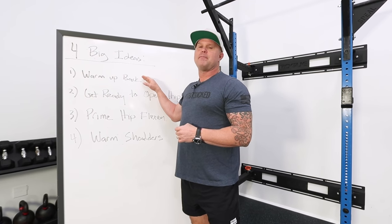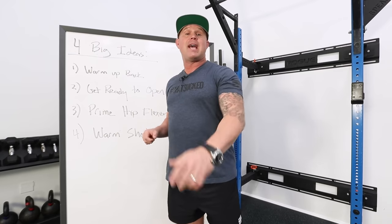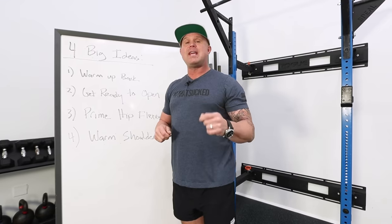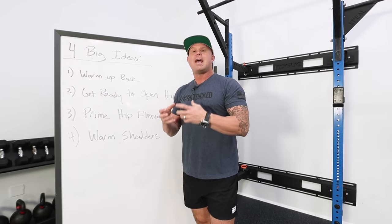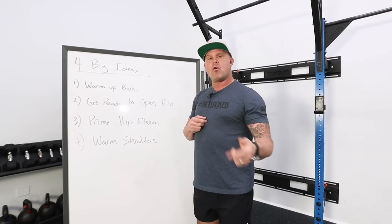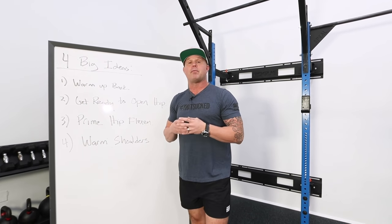My recommendation is that as you're doing your general warm-up — last time we saw a lot of assault bike and I suggested that — you'll notice warm shoulders again because we're doing so much burpee work and stabilizing during the deadlifts. But if we can get the back warm — and just being upright doesn't really get my back warm — things like some good mornings give those erectors and tissue systems a chance to come up to temperature. Grab a light kettlebell and perform some sets of 10 during your warm-up, much lighter than normal, just to make sure those tissues are pumped and engorged with blood.